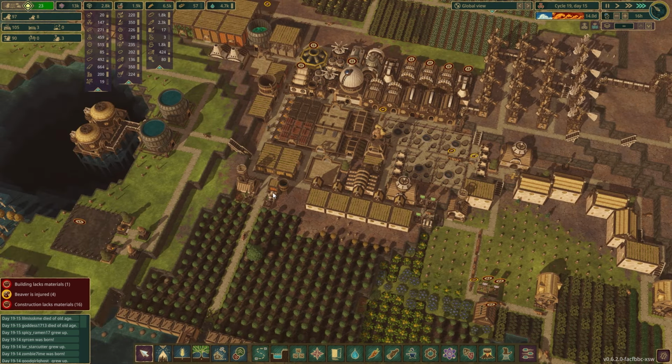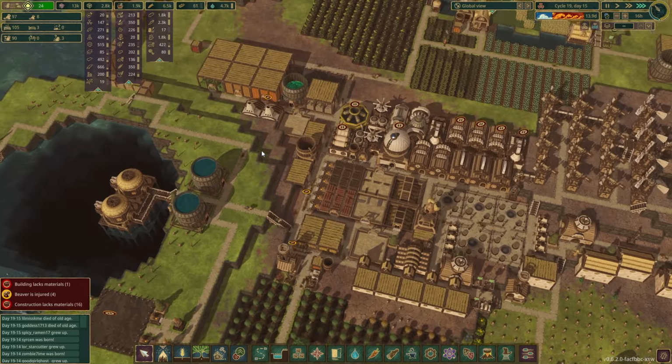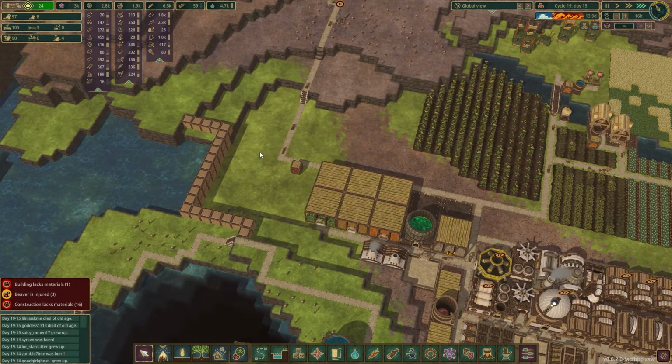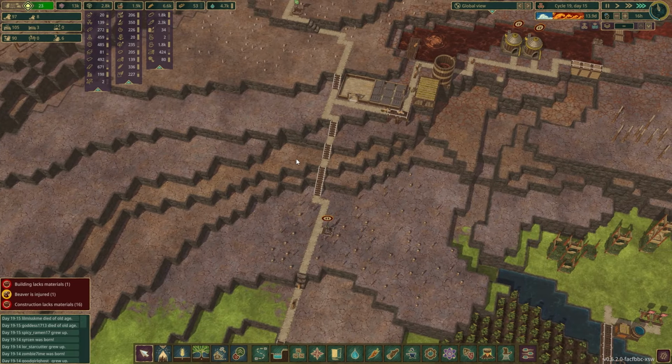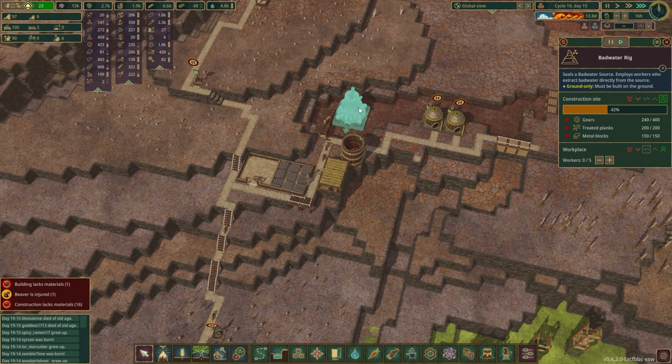Fine. Don't worry about it. 400 beavers, that's okay. That's in. We can actually start working that way across the way. That'd be great. This is going in.